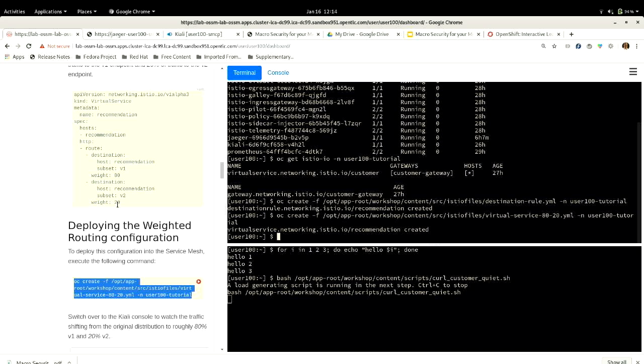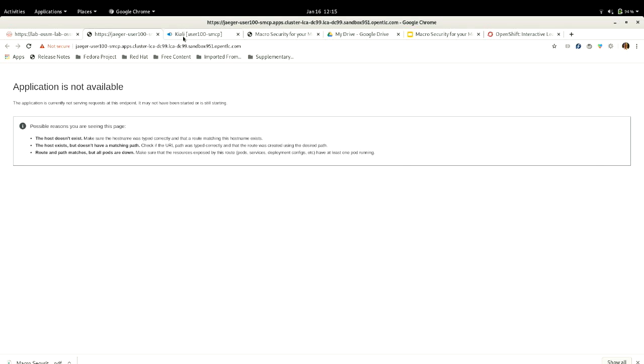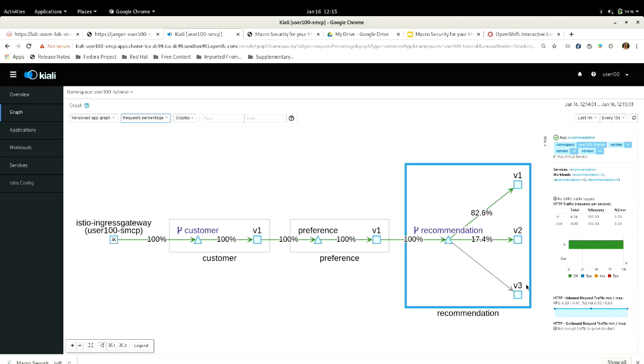So what is the use case here? Imagine you have 3 pods for the recommendation app, right? If one recommendation app is running in one node of the Kubernetes cluster, you can actually route more traffic to that Kubernetes pod. Then in this case, the version 3, right? You see the version 3, it's not having any request at all.